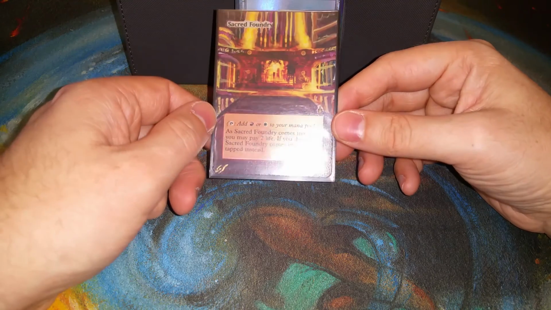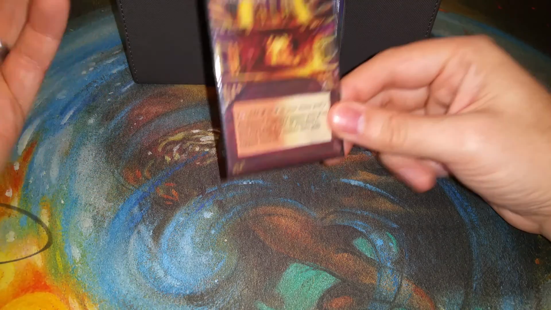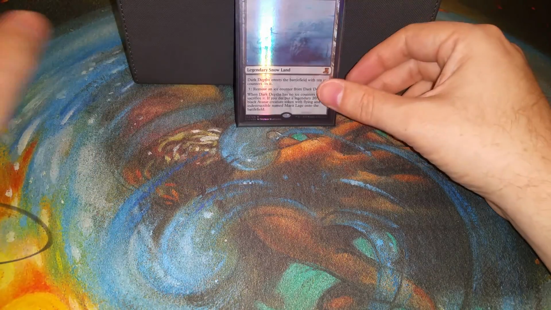Don't know if I'm going to keep this one in the cube. It's a sweet altered Sacred Foundry from original Ravnica, but I do like the foil I had. It was Gatecrash. So which one do you think I should keep in? Like I said, it's the same artist that did the other ones you saw.